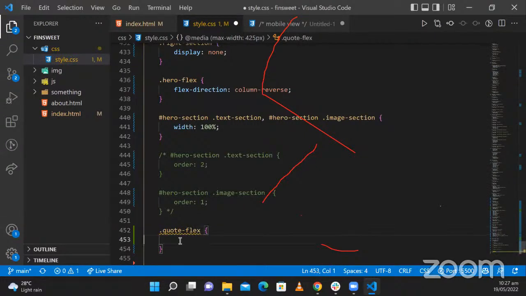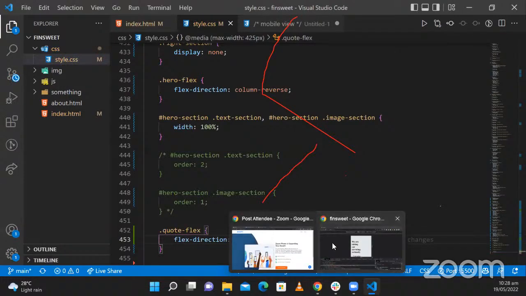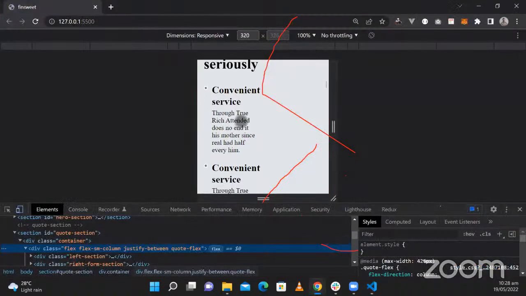So I want a flex direction of column. Okay. I'm not using column reverse or anything.